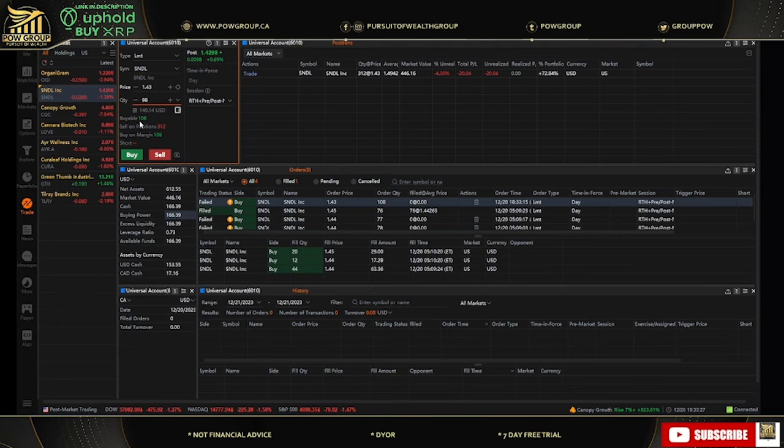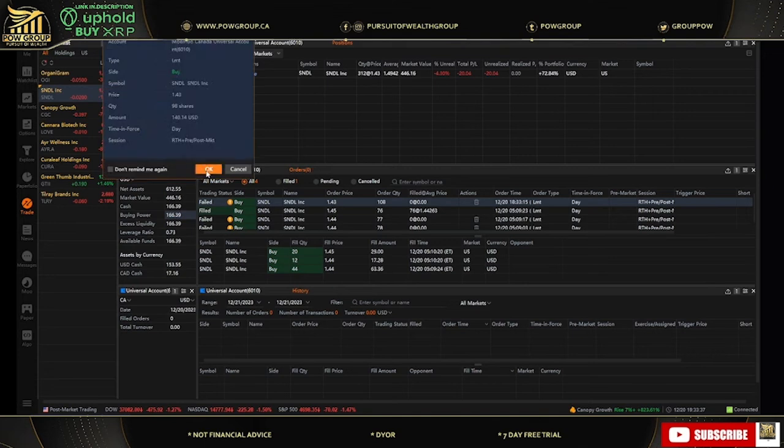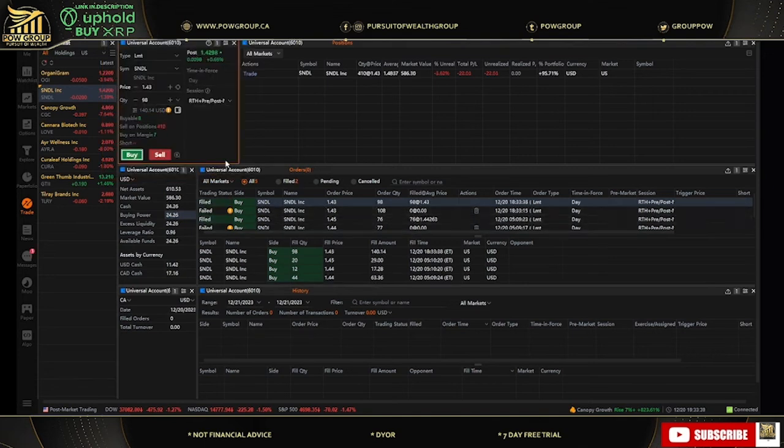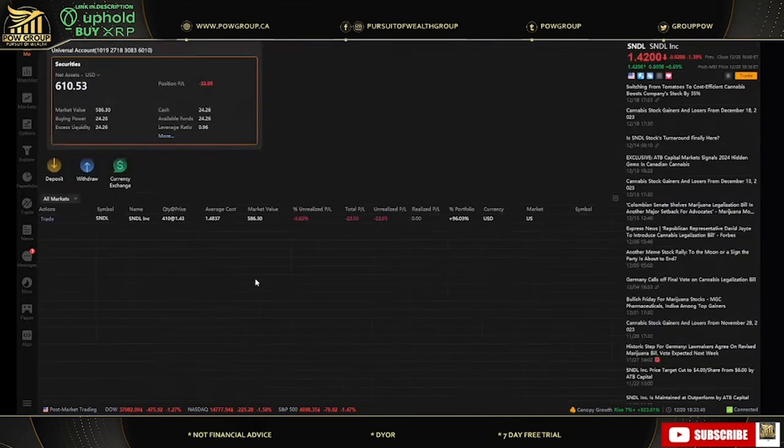Sometimes when it says 108, it's not the buyable amount. It's actually not 100% accurate. So it might have been just a little bit more over the amount that I had to trade. So we'll do 98. There we go. That just fulfilled. So I just bought 98 at 143. Now I have 410 shares, and my average cost just dropped down to 148. And I was able to buy that post-market.